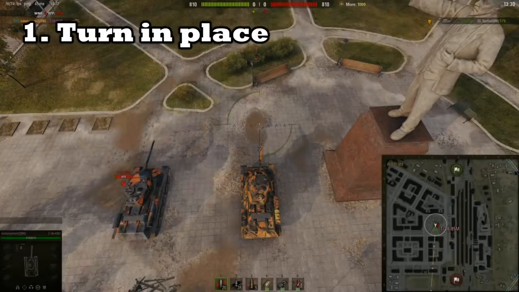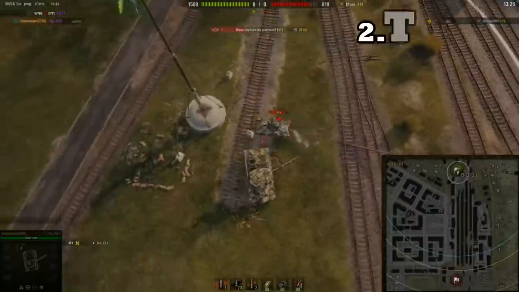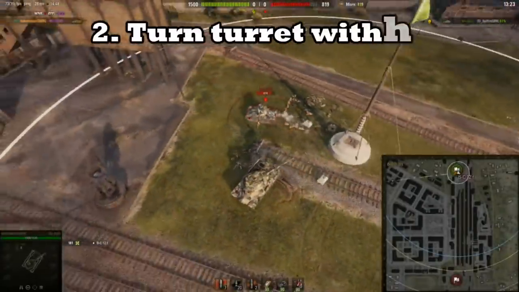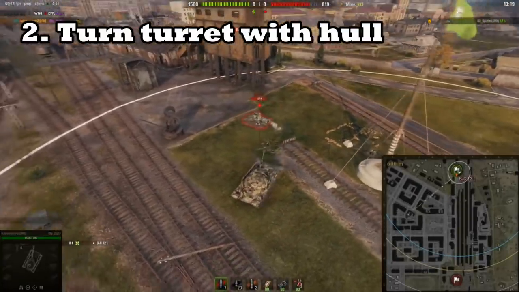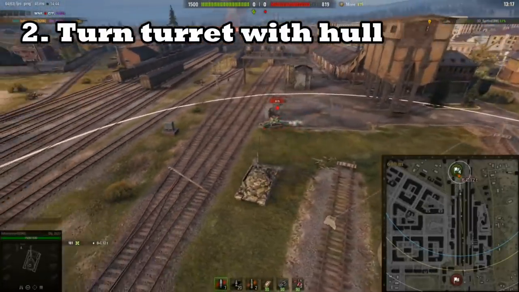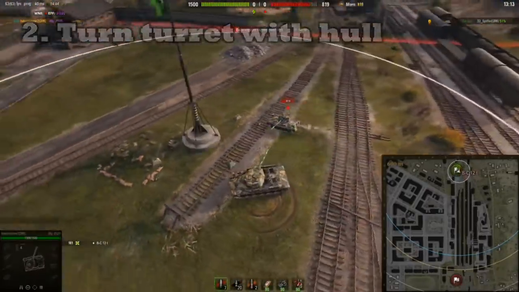Good question. Turn in place to turn faster. I swear it'll get more complicated than this. Turn your turret in the same direction as the hull. This will make it so that you're not countering yourself, because it pains me to watch people turn their turrets and their hulls in the opposite directions of each other, because it's just fighting yourself.